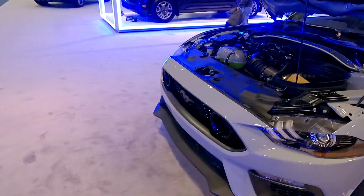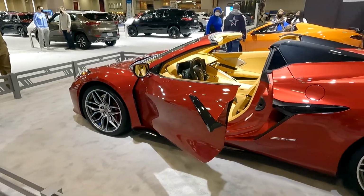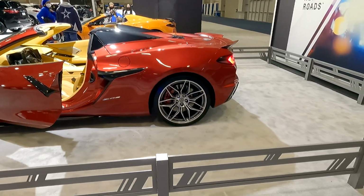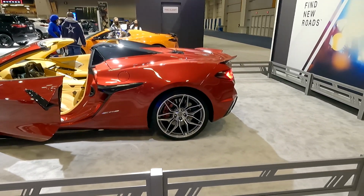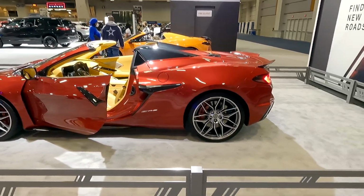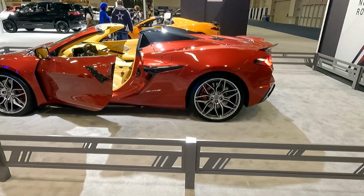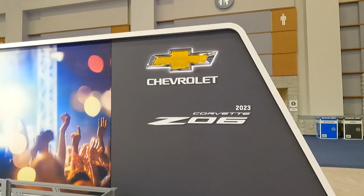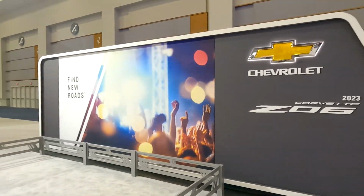Every time I see the new model, I keep on getting hyped for the Zora, just because I know it's coming. It's gonna be big. And I'm gonna hold on to my deposit for 5 years if it takes for that to happen. And that red caliper's a freaking killer too. Oh yeah, the red calipers look very, very nice.